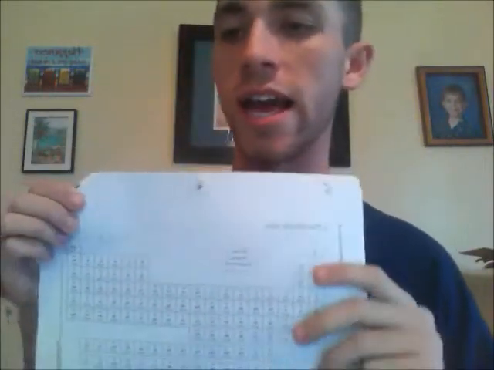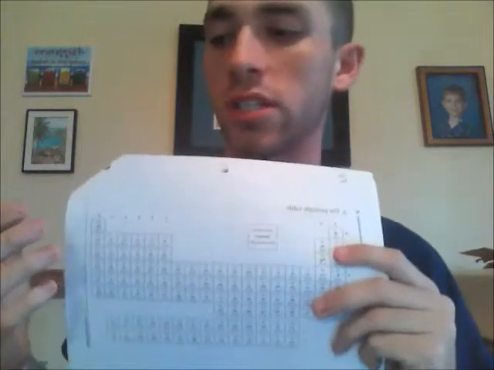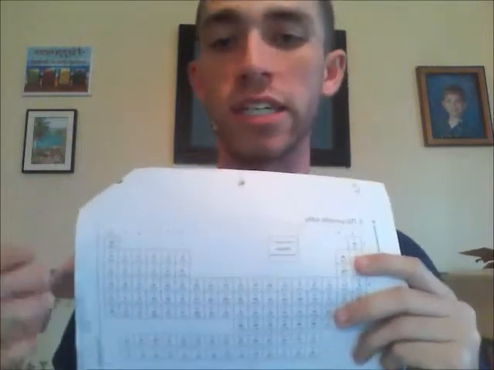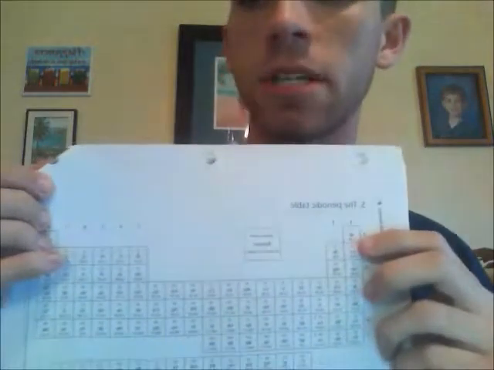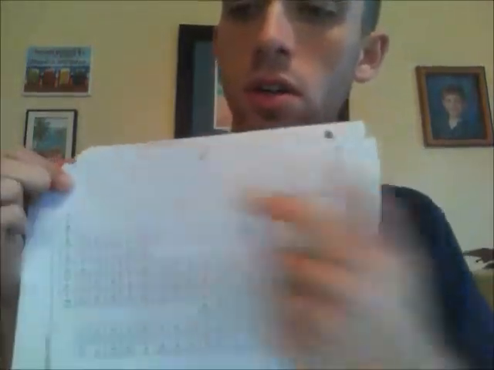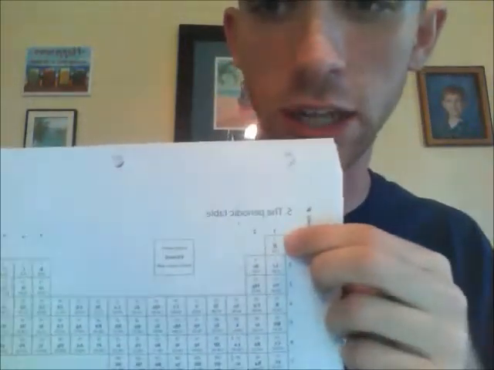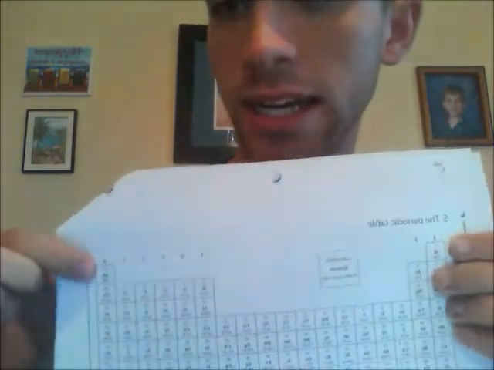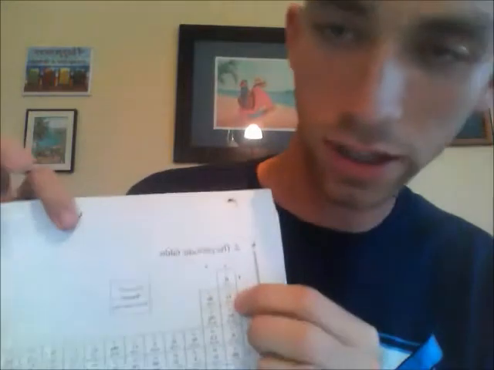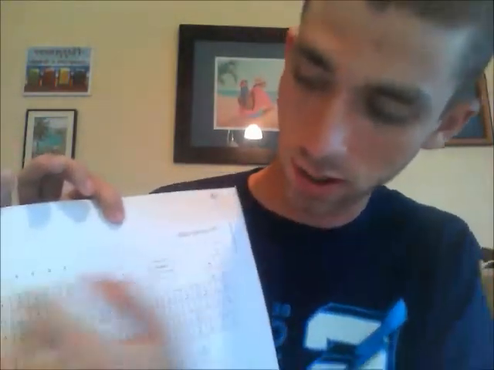Like I said, the purpose of the periodic table is to show us trends and to basically organize the elements for us in a way that's easy to read and easy to understand. So the first thing to know about the periodic table is that the elements are arranged across in order of atomic number. The atomic number is the number of protons in an atom of an element. For example, hydrogen, number 1, is the first element, has 1 proton. We skip all the way over to number 2, which is helium. It has 2 protons. 3, lithium, has 3 protons, so on and so forth.